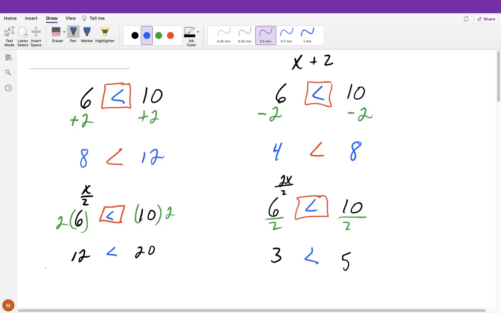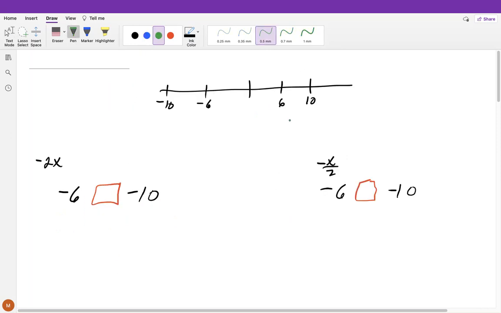So let's go through some of the examples that we showed in class where we do have to think about this and things do change. One of the things that we discussed was that on the positive side of the number line, 10's absolute value is bigger than the absolute value of 6. And when we look at that, we know that 10 is greater than 6.